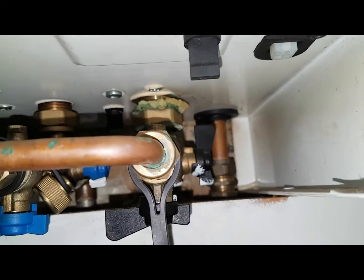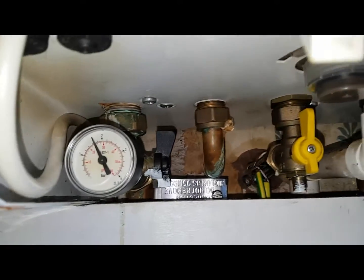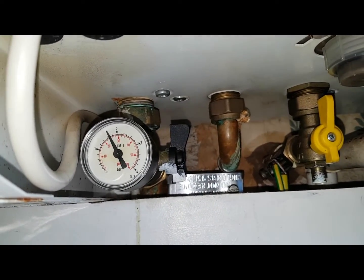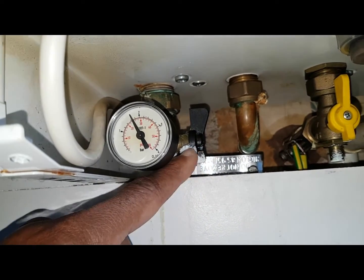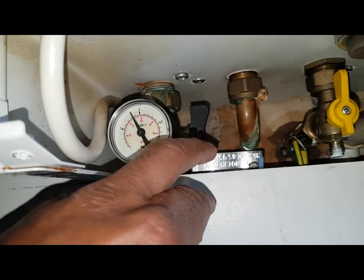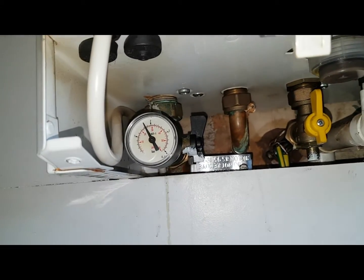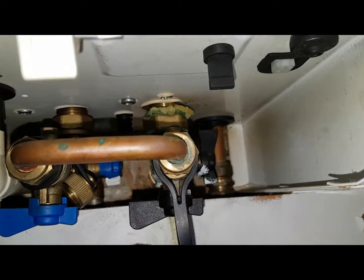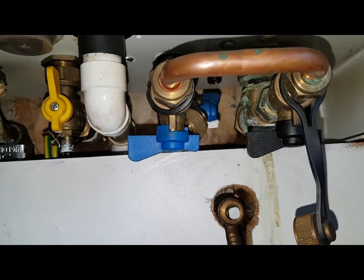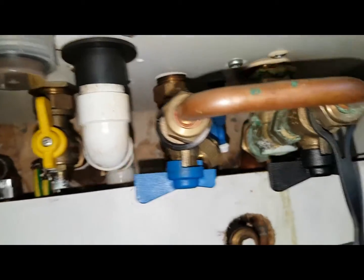The other confusion area is these two valves here — this one and this one. You can see they point upwards; that's when they're on. Sometimes people turn them — if I turn it now, it'll shut this valve off and stop circulation. So the upwards position is on, and these should be across the pipe when off.